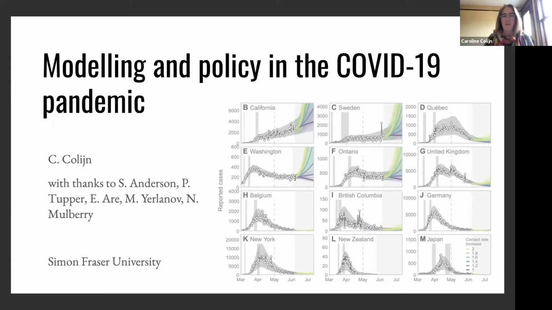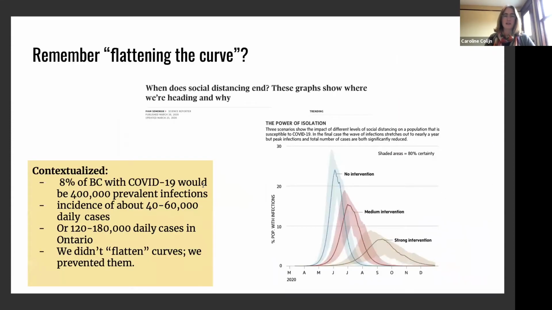Sean developed this R package that fits a model that I developed earlier in the pandemic to data, so these kinds of plots that you've seen are built with his package and often built by Elisha, who is here. Okay, so I wanted to go back to a year ago, almost a year ago today. This was published on March 20th and updated exactly a year ago today, March 23rd. You probably remember the flattening the curve idea that went around early on and kind of started this off. So we had an article in the Globe and Mail, which is based on a model that I'm about to tell you about, that just has very simple, by the standards of epidemic models, pretty simple structure around social distancing. And this was the kind of classic SEIR curve that you infectious disease modelers are all very familiar with.